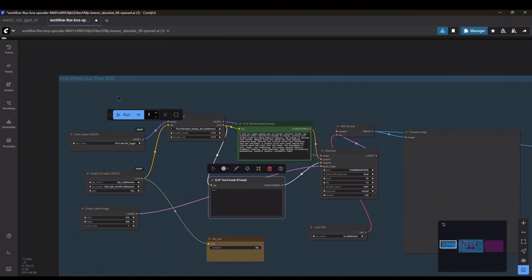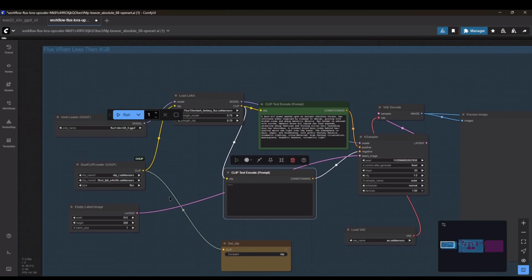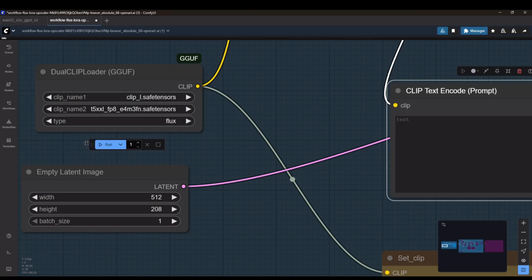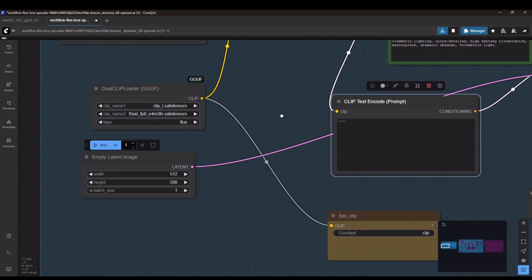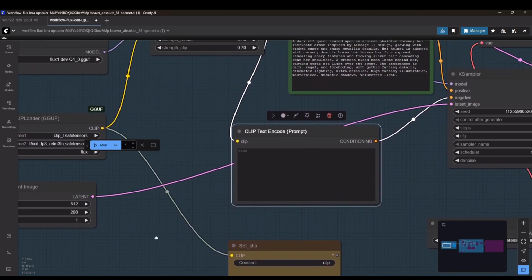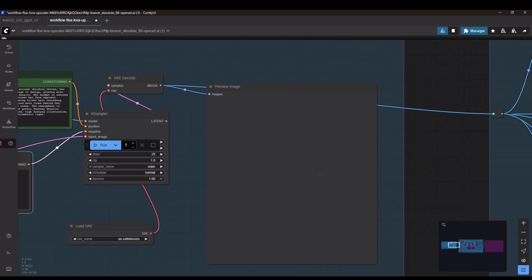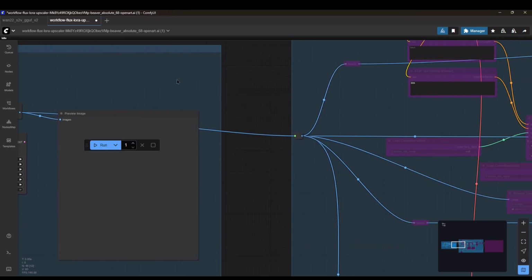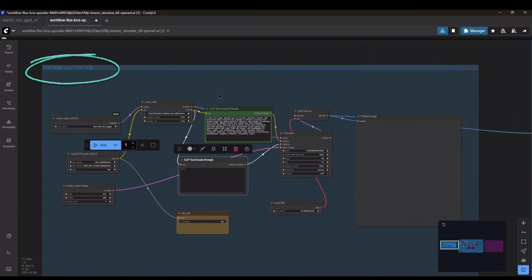So the whole point of this workflow particularly is to run something in less than 4 gigabytes of VRAM. And how it does that is it creates a really small image here. You can see the empty latent image here at 512 by 208. And the reason why it's better to use this is because it can still take advantage of the dual clip loader and the model's coherency. And it creates a small image so it can fit inside your small VRAM. And then it upscales it later. Now, if the details are as good as a normal model like Qwen, the verdict's still out. It's kind of subjective, but the thing is that you can use it on these lower VRAM cards because of this workflow. And that's why this workflow is so popular and used throughout.